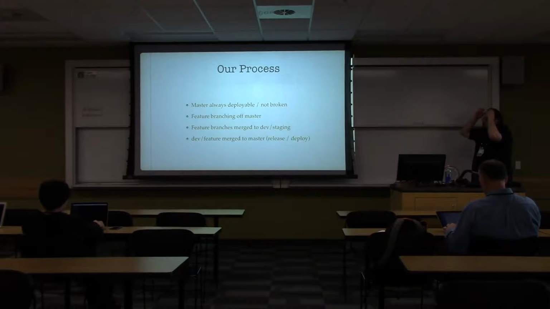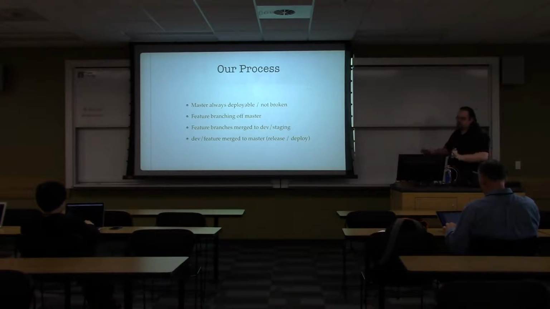And kind of the process we came up with was that master was always deployable. That's what our philosophy was. You didn't break master intentionally. You would feature branch off of master. Feature branches would be merged into a dev or staging environment, the branch that would be pushed out to an environment. And then dev feature merged into master, and then we would do a release and a deployment.